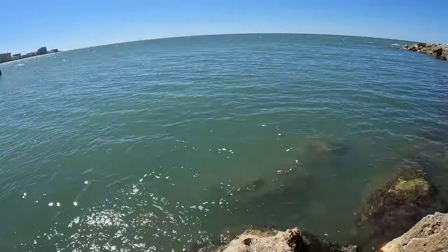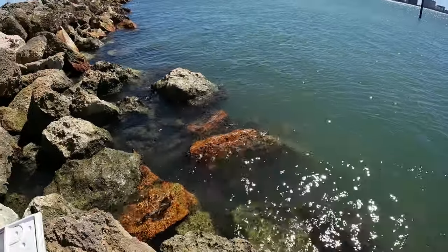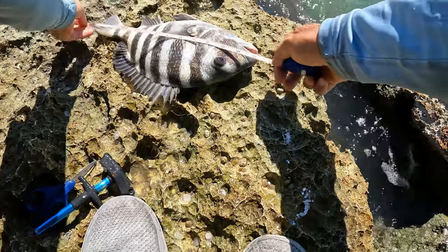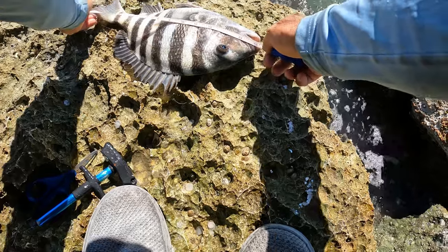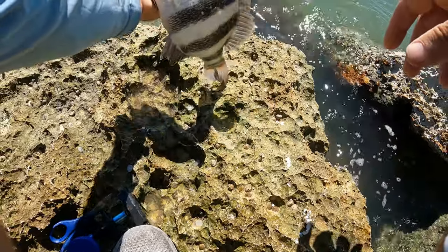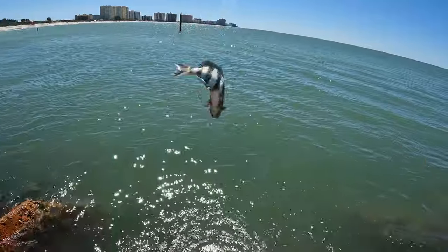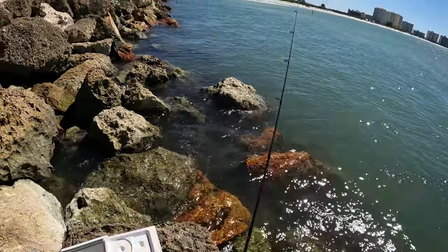You're coming home. I mean, not home, but you're coming here for a quick measurement. Oh, he's fat. He is fat. Stay there. You're good right there. Yeah, I think this guy, pinching the tail, will make it to 16. No, another 15 and a half. But it's fatter, I think. It looks bigger to me. I don't have a flat rock to measure him, but he's at 15 and a half as well. All right. Man, they're all fat.